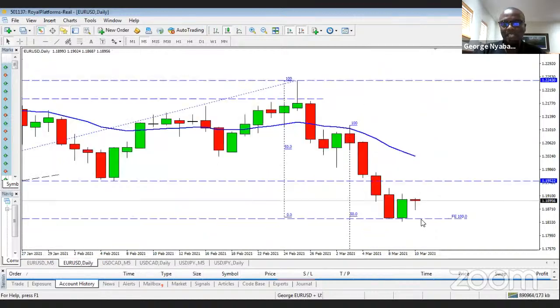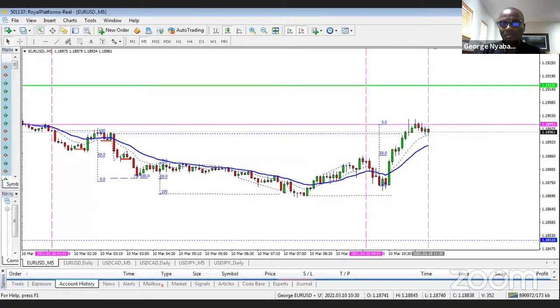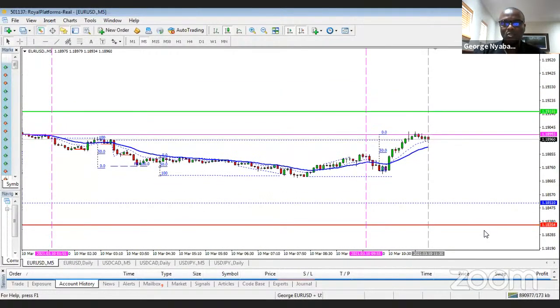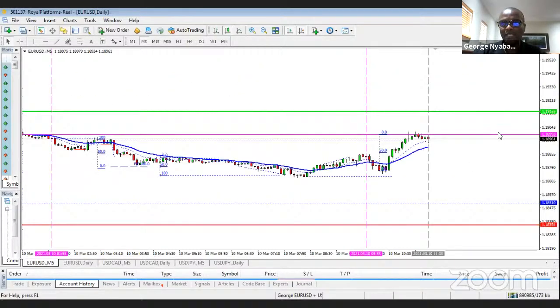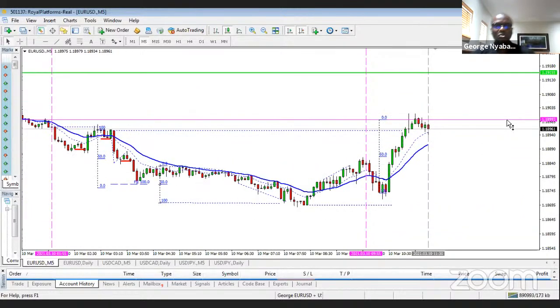Go back to the daily again, you can just pick up the low of yesterday, which was 1.18354, and again you mark that with the red horizontal line. That's where it is. Then the other thing that I want to pick up off the daily is the open of today. Okay, 1.18993. Then I just plonk that, which is that purple or magenta line, depending how you are viewing it on your screen. So that open is important. So those are three things that I need to mark.